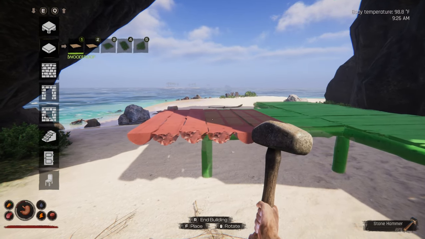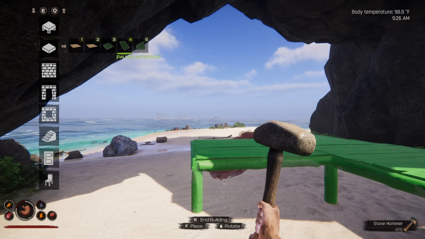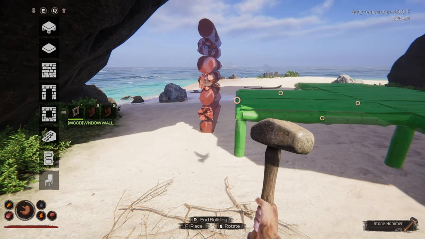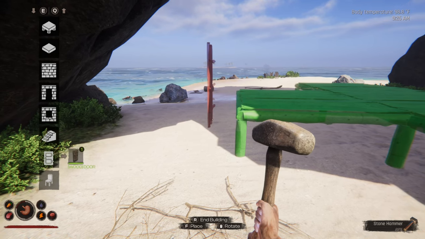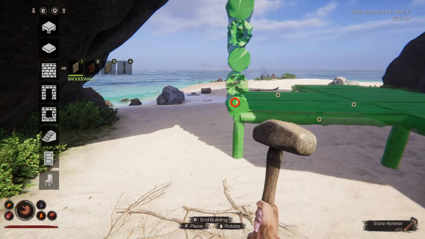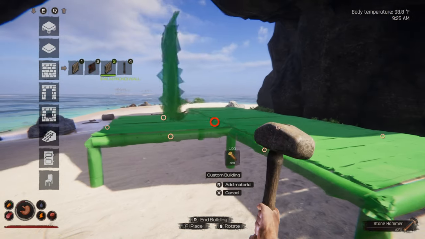Oh, they added... Wait, what are these? Palm roof? Oh my gosh, this is going to make things so much better. Oh, sweet. Did they add anything else? Nothing there, nothing there. Okay, that's fine. Well, they added something. Well, that's good. We're going to need the palm frond walls because they're way better.